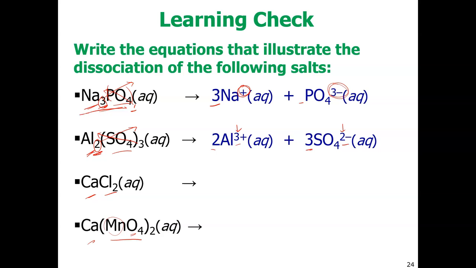2 times plus 3 is a positive 6, so those cancel out. So I'd like you to do the next two, calcium chloride and the calcium permanganate, and write those reactions down for the number of elements, like we did 2 and 3, and then the charge for each of those as well. Post that in our Blackboard space.